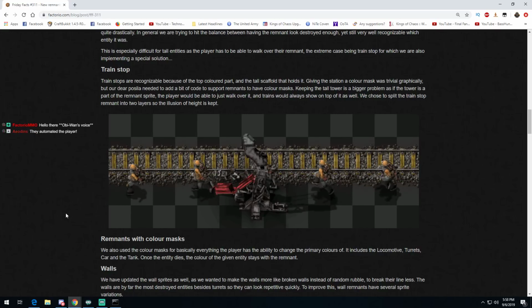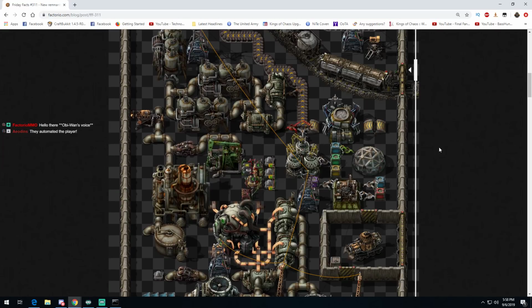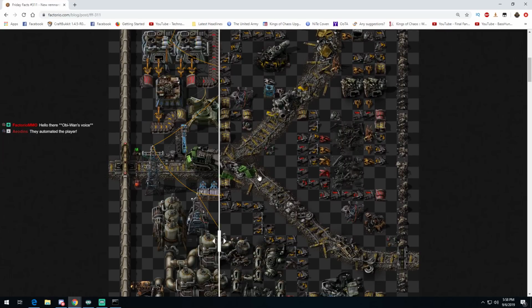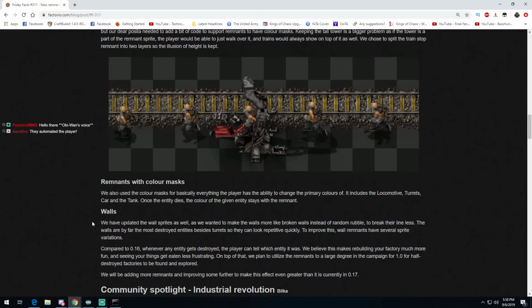Do they have an example of that up in the picture? I believe, oh yeah, the trains. The train's green and yellow. Really cool. Wow, that's a lot of extra work that they did. That's pretty cool. Yeah, seriously.